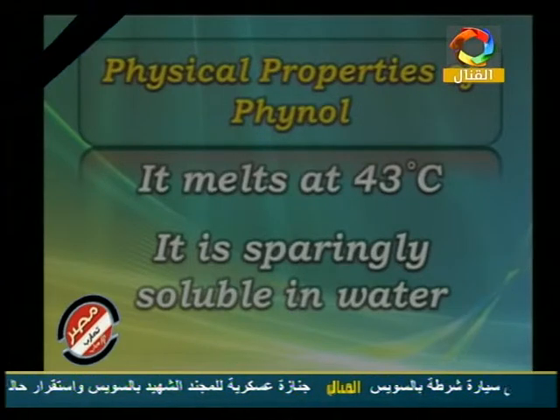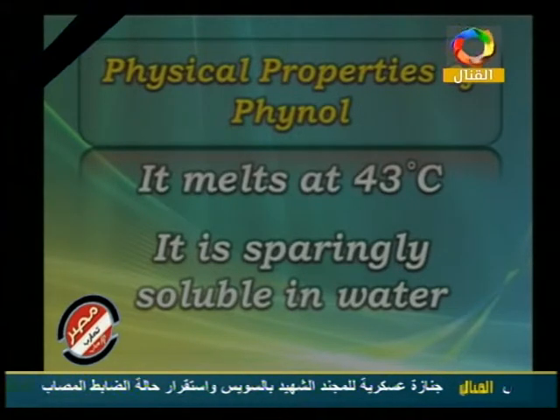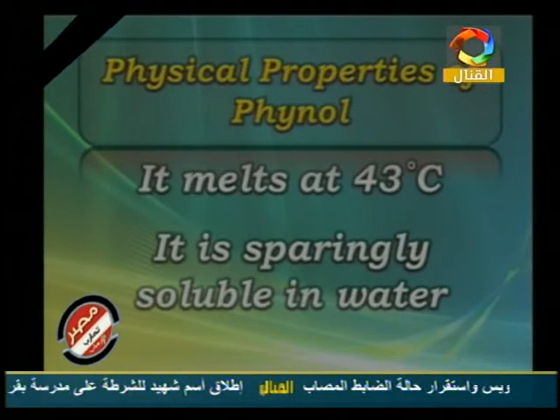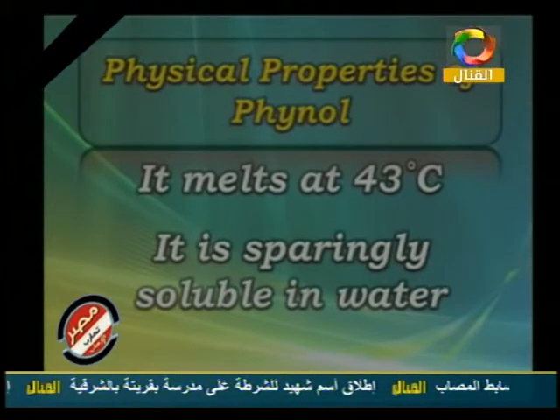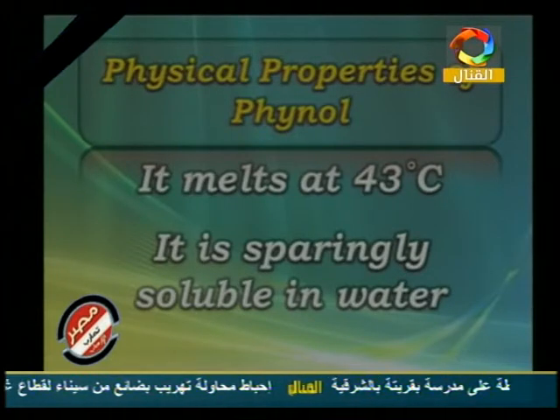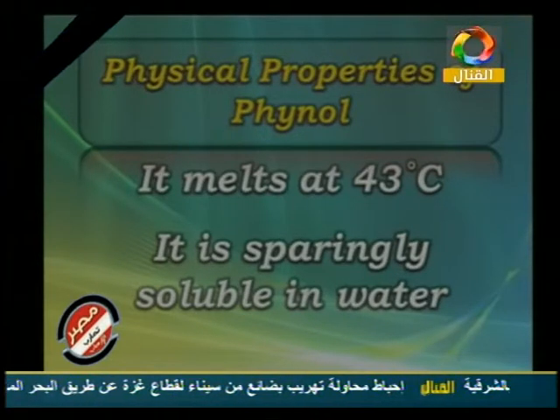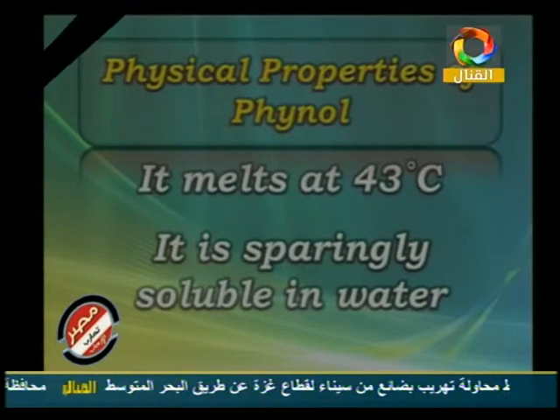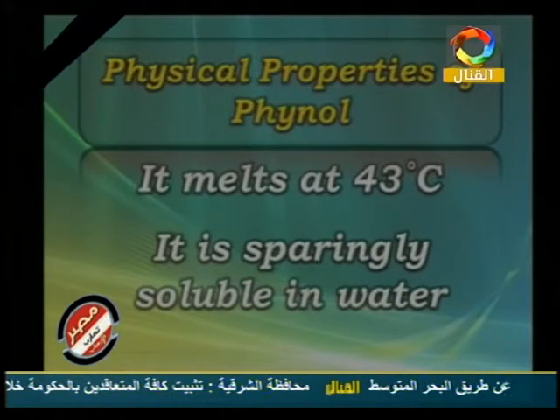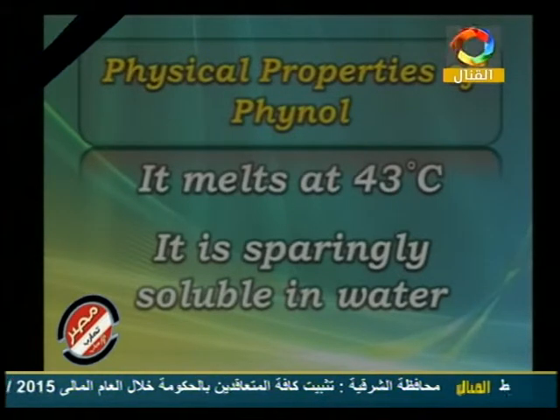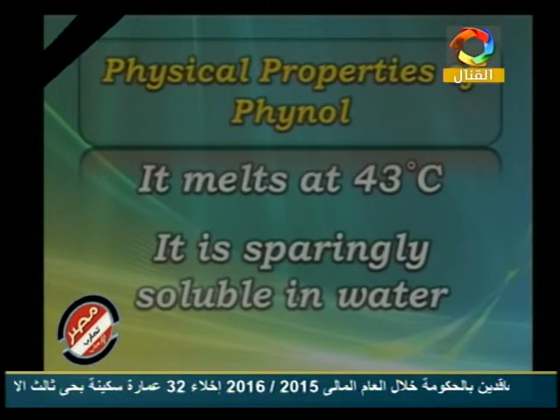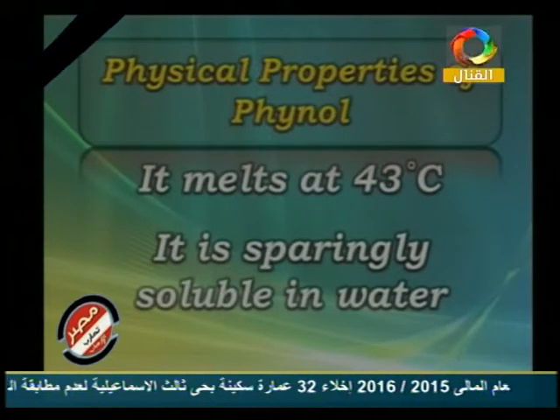Again, the physical properties of phenol: it melts at 43 degrees centigrade, and it is sparingly soluble in water. It doesn't dissolve in water fast. Why? Because phenol appears like oil. So phenol in water makes a layer like oil. So it is less dense than water in some kind of this dissolving. So the physical property of phenol is that it doesn't dissolve in water easily. It melts at 43 degrees centigrade, and it is sparingly soluble in water.